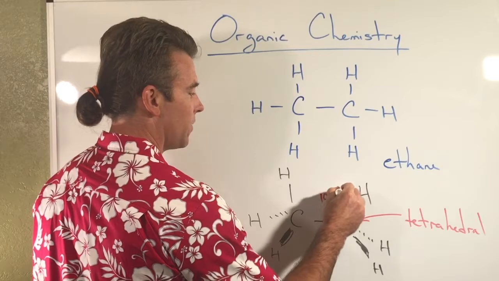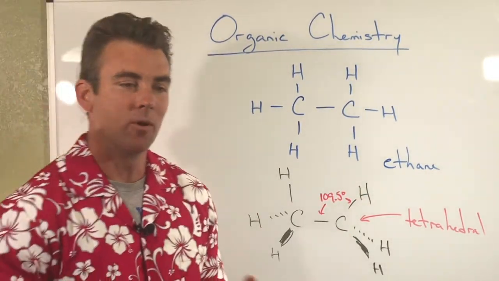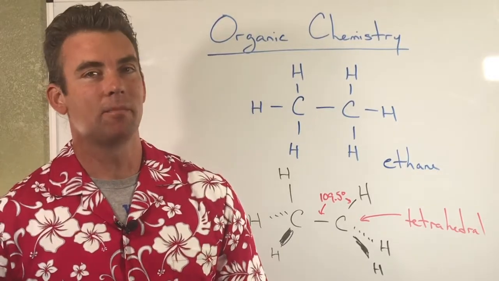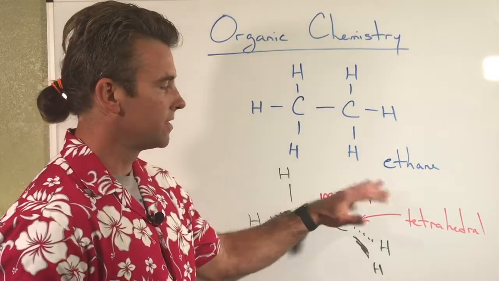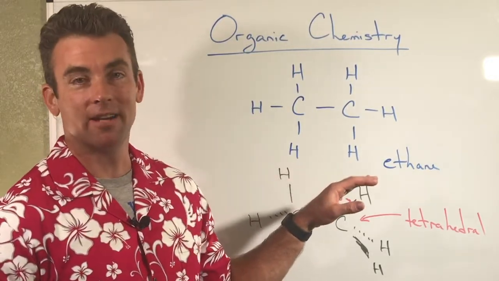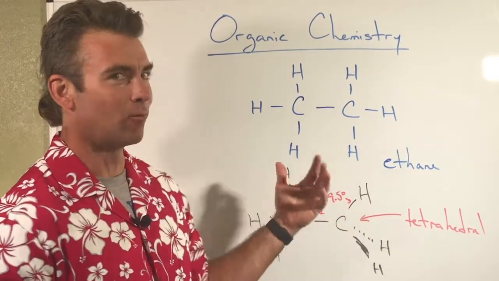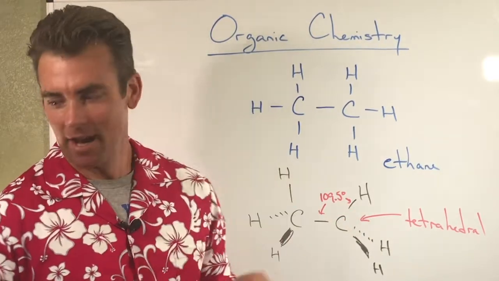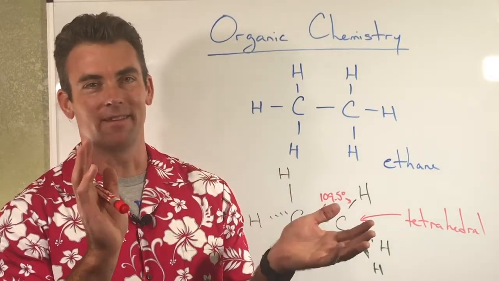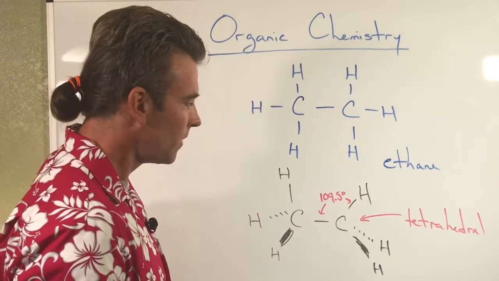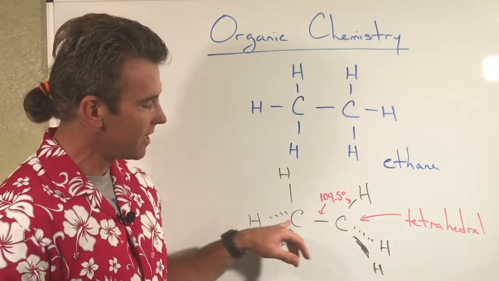So those are 2 things that at the beginning we're really going to work hard on. We're going to try to assign molecular geometries, because that tells us what something looks like in 3-dimensional space. We're also going to relearn those bond angles. The only really hard one is tetrahedral, which is right around 109.5, and of course there are different factors you probably remember from Gen Chem where that might condense a little bit or expand a little bit. But we don't really care. So what we have are 2 different tetrahedral geometries bonded here.